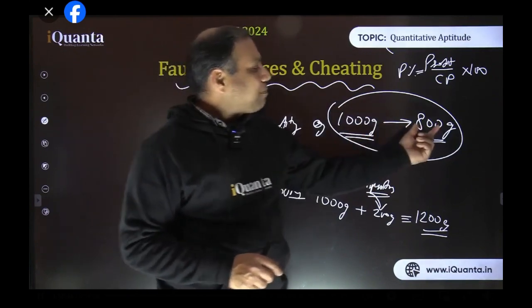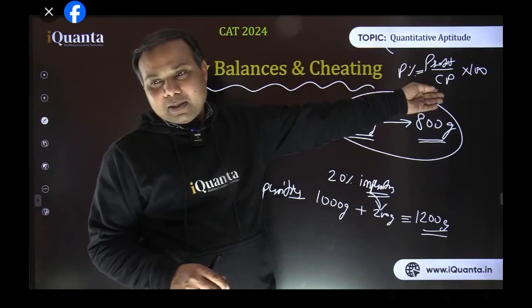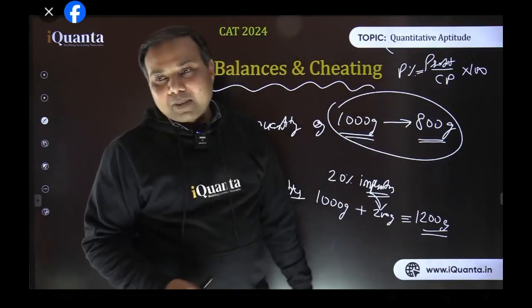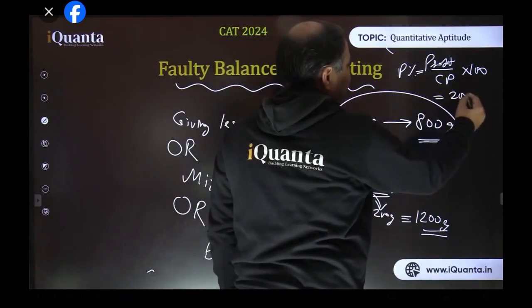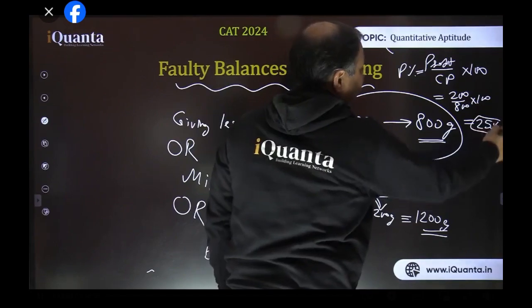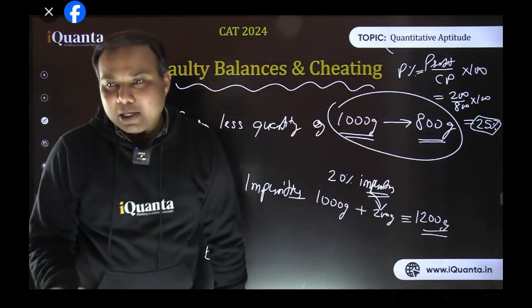तो यहाँ पर you are giving him goods worth 800 gram only. तो 800 का ही तो CP लग रहा है ना, right? And by giving goods worth 800 gram, you are making profit of the goods worth 200 gram. So it is 200 by 800 into 100, which gives you 25%. अब यही गलती होने वाली थी. इस 200 को if you compare with 1000, it looks like 20%.